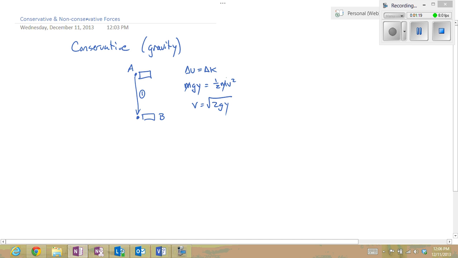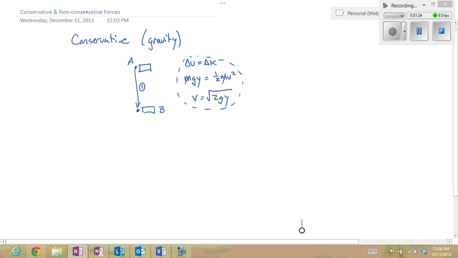You'll notice that in this particular solution, I did not worry about anything about the path I traveled. I only worried about how much energy I started with and how much energy I finished with. And I could have gone around by letting the book slide down, for example, a curved metal slide, or I could have thrown the book up in the air and have it return back to the point at the bottom, and it would have the same amount of kinetic energy or the same velocity when it got to point B, whether I followed path 1, 2, or 3.